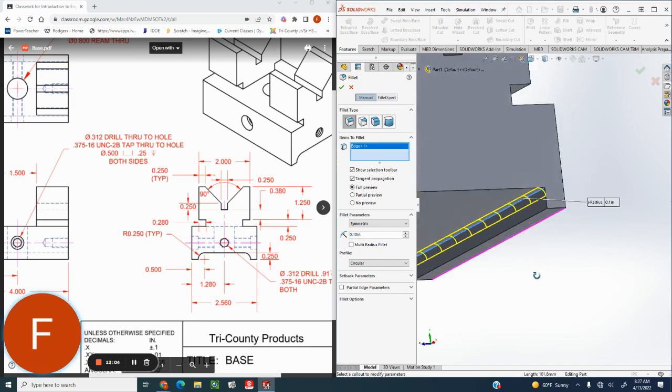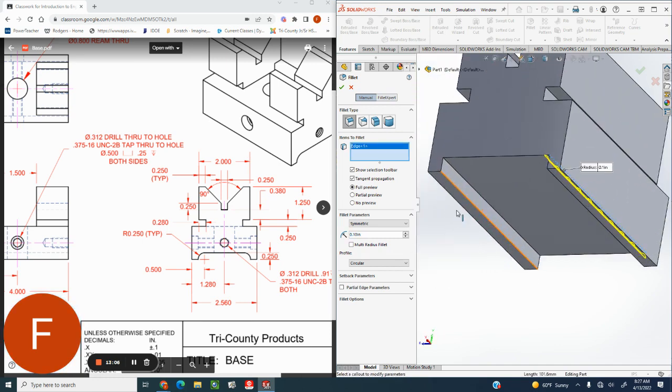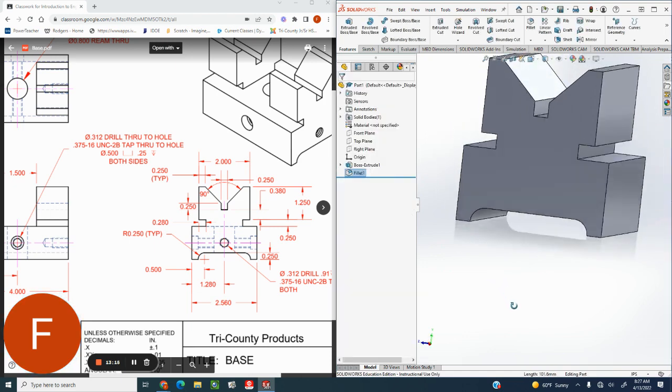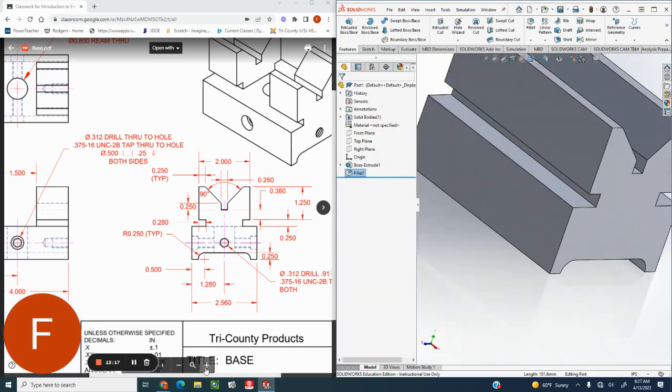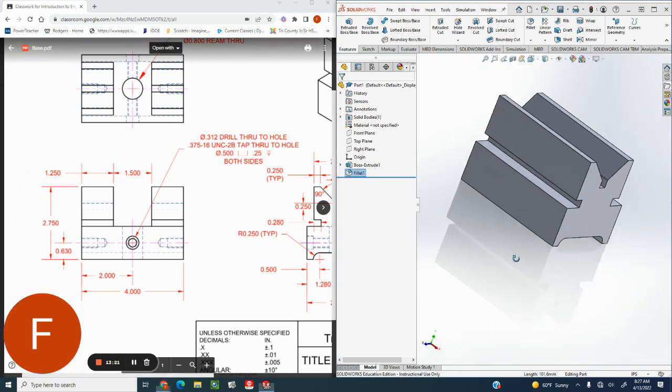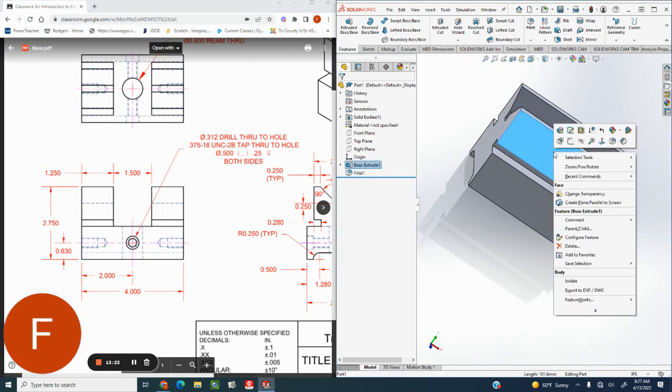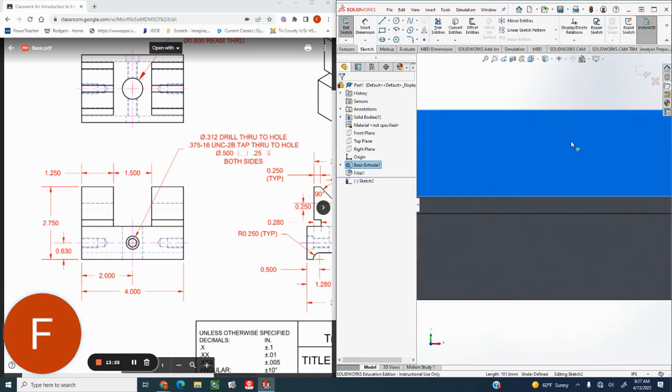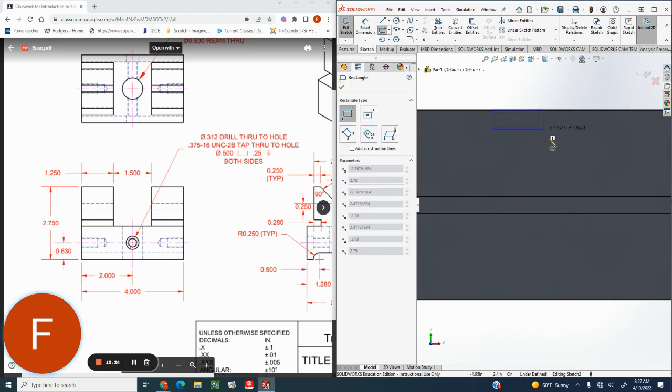Just get the edge. That's done. And now I got to cut this section out. And it's 1½ inch. So I'm going to right click on this, new sketch, rectangle, start it on the line.